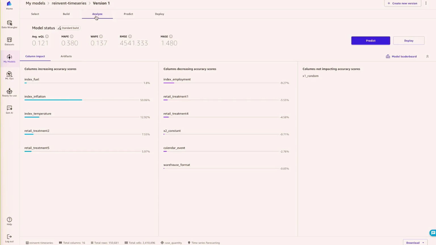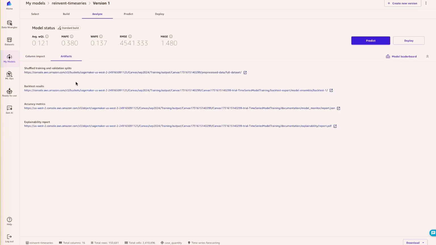Okay, so imagine an hour or so has lapsed, and here we are in the product. And this is what it will look like. First, at the top of the page here, you're going to have global accuracy metrics. There are some common accuracy metrics here that express how well that data set trained. It'll give you accuracy on a percentage as well as unit basis. There are also some other artifacts that are produced, and all those artifacts, by the way, land on Amazon S3. I'm going to cover something called the explainability report.